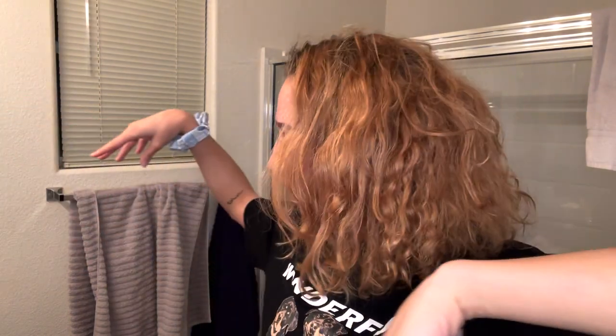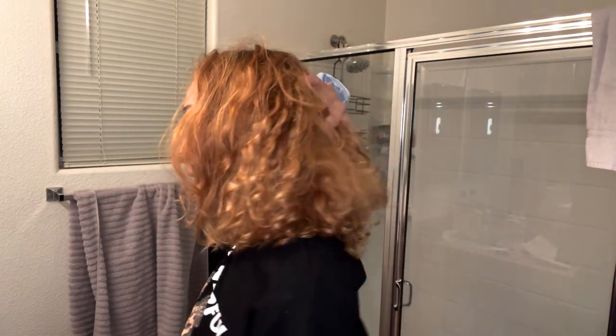Okay, you guys, so I'm finally back. It is actually the next day. Probably over 24 hours since I trimmed it. I did think about it also, and I'm gonna leave it this length. I'm not gonna get scissor happy, but we are officially saying goodbye to this blonde, to my blonde, y'all.